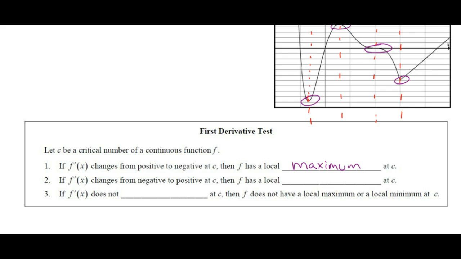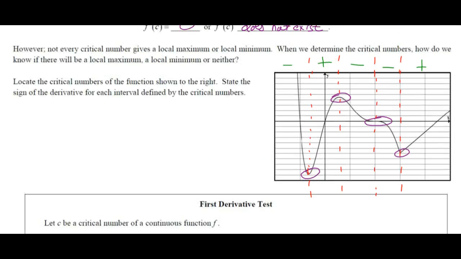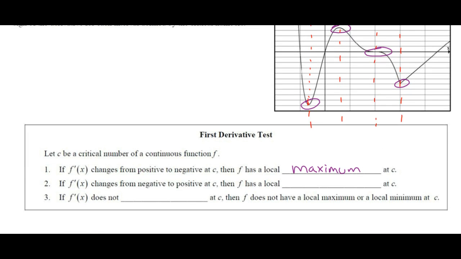If f prime of x changes from negative to positive, then f has a local minimum, right? So from negative to positive, or sit there with your hands, right? So negative slope, positive slope, we're looking at a minimum, right? And that's really, I mean, we've been doing this with the intervals when we draw in the arrow going in the direction of travel, and just say slope up, slope down, positive slope, negative slope, and we can see that that sort of forms where we have a local maximum or local minimum.